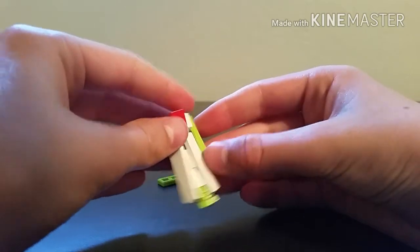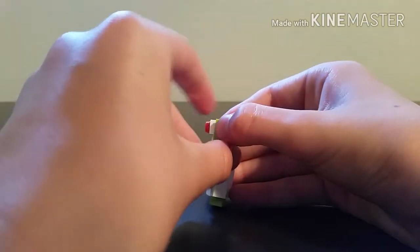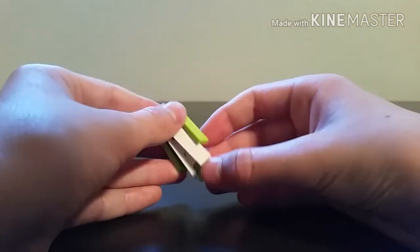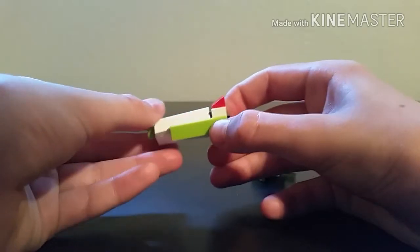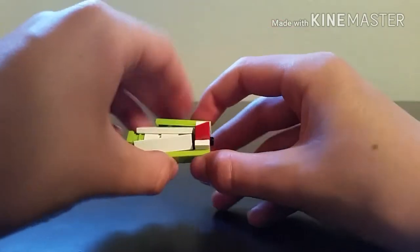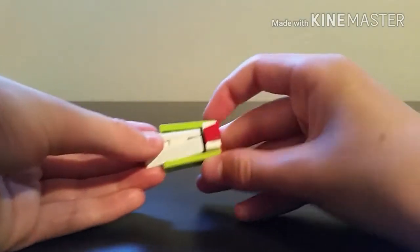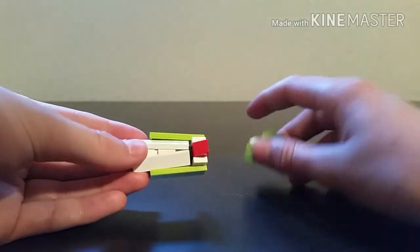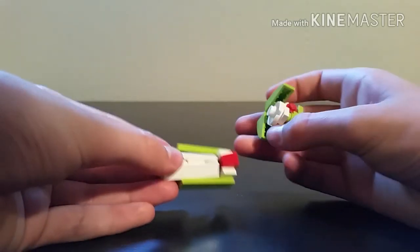And then you put the arms on the side, which are green 1x4 tiles. I'm so amazing at piece names. Professional Lego guy here. And then they're not going to go straight down, but they're not supposed to, because, you know, Gardevoir's arms don't go straight down, and it's still connected well enough, so don't worry.